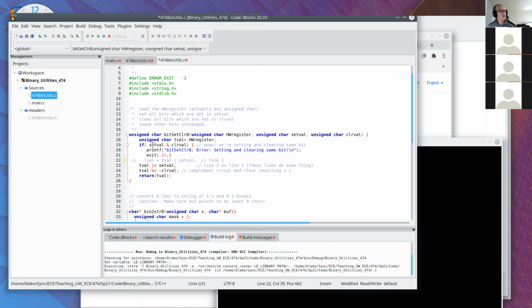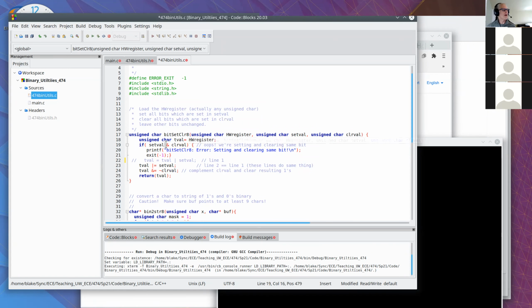So first, we're going to make sure we didn't make a conceptual error here, because if I have bits I want to set and also bits I want to clear, I should never be saying I want to set that bit and also clear it, because that's pointless. It's harmless, I guess. It will just do whatever we do second, but it probably means that I have a bug, that I did something wrong. So I'm going to call that an error.